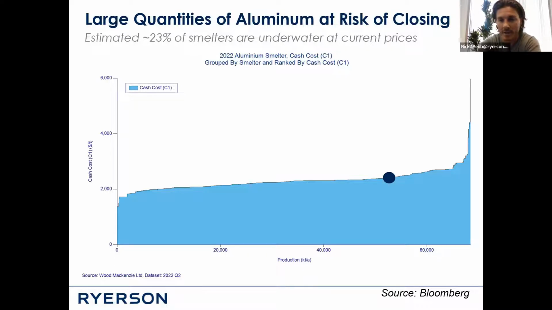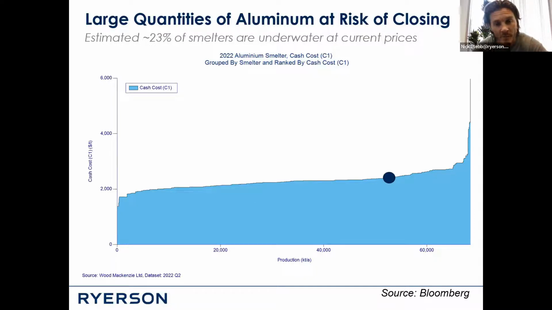What I've drawn into this chart is that dark blue dot, which is basically where aluminum prices exist on the LME right now. And I know it doesn't look like much when I cite this, but the cost curve's pretty darn flat, working anywhere from about 20,000 tons all the way up to where we are. And what I mean by that is, if prices keep dipping lower and lower, in a pretty quick fashion, the market ends up making a lot of smelters unprofitable. As we sit here today, it's estimated that roughly 23% of smelting capacity is underwater or loss-making.